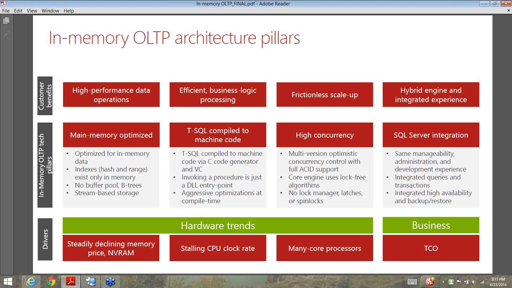Though SQL 2014 in-memory OLTP is a separate database engine, it is offered with the traditional database engine capabilities that SQL Server has been offering in the past. So you just install things the way you have been doing till SQL 2012, and you need to enable certain tables as in-memory tables, the tables that are used most in your environment, or heavy workload tables, and you're good to go.